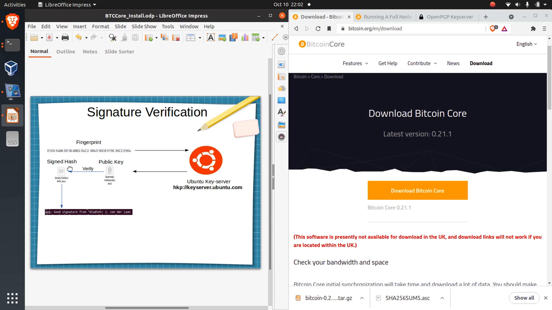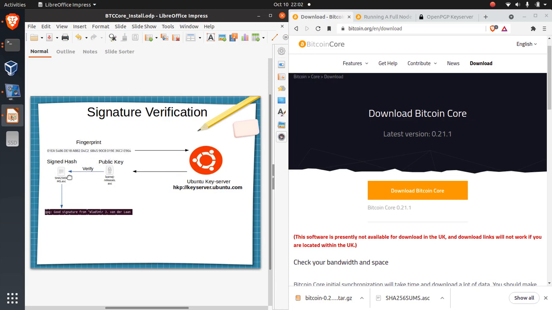So we took the fingerprint from the website, we queried the Ubuntu key server, we got the public key, we took the public key, we validated the public key against the hash, and we found out, hey, the public key was used in the digital signature that we got from the site as well. So it's just kind of using a trusted third party, which is not verbiage that we use a lot in Bitcoin, but it's useful when we're talking about PGP encryption, PGP verification.